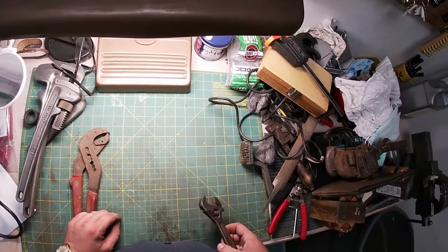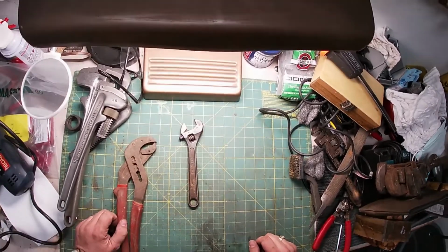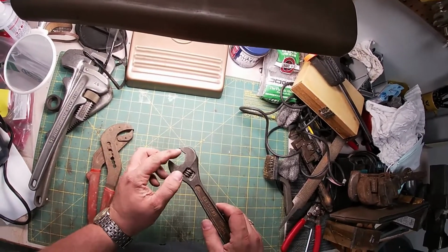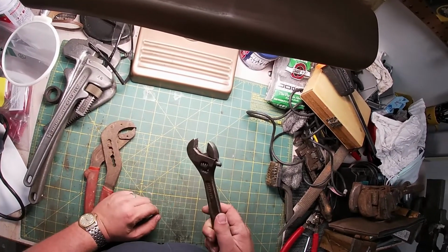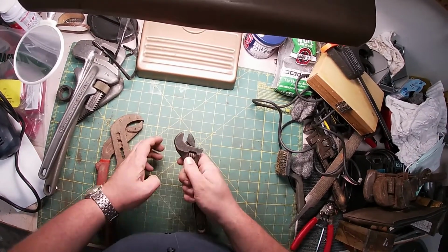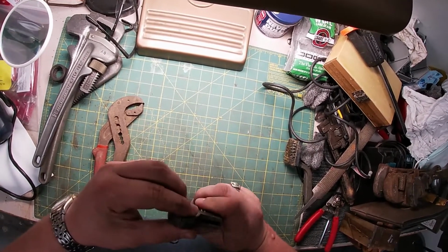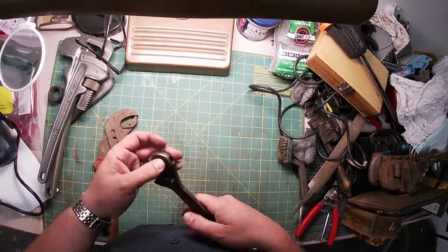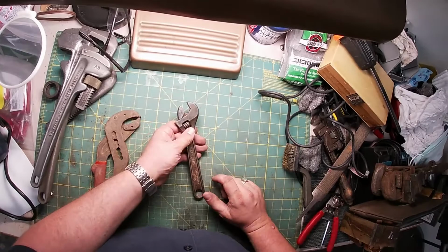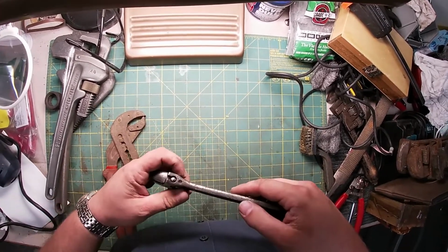Oh yes, my bread and butter, the Crescent adjustable wrench, the 8-inch. This one's got some problems. It's got a chunk taken out right here, and we're gonna smooth it down. And it may not close all the way. Well, it does now, but it may kind of have a gap. That's better than having a chunk missing, right? It's gonna look real pretty. We can get these real shiny. These things are fun. Great first renovation if you can do it.